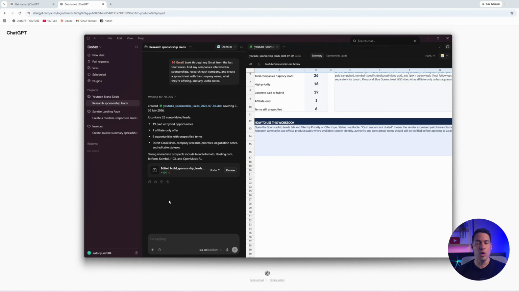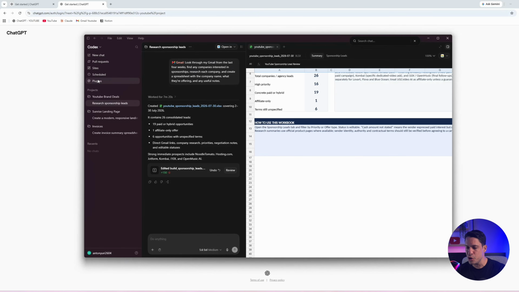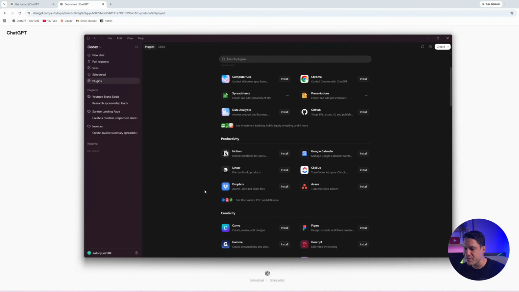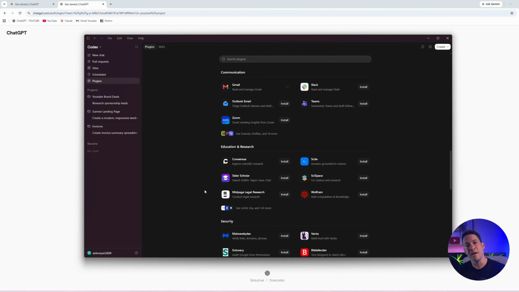And you are not only limited to Gmail. If I wanted Codex to search my Google Drive, for example, I would use the @Google Drive plugin. The list of plugins is huge and it continues to grow daily. We have GitHub, Notion, Canva, Slack, and Zoom, just to name a few. I'm sure there is something here for everyone.